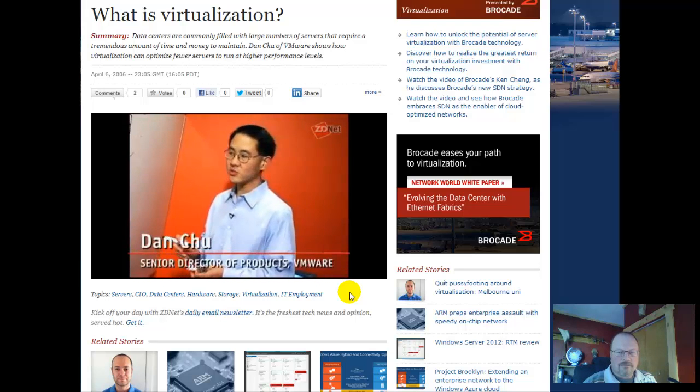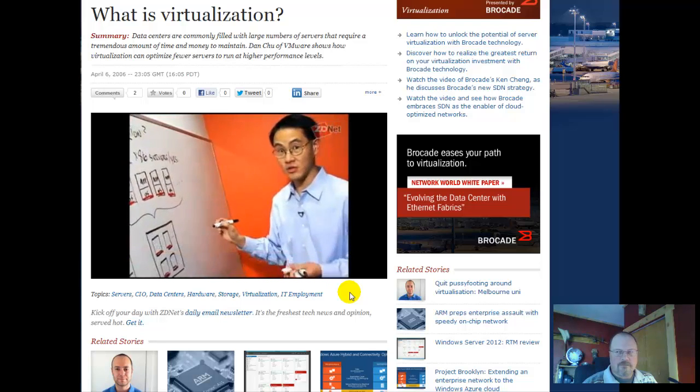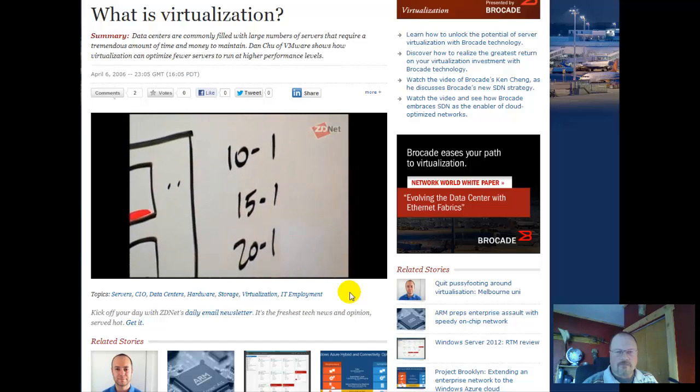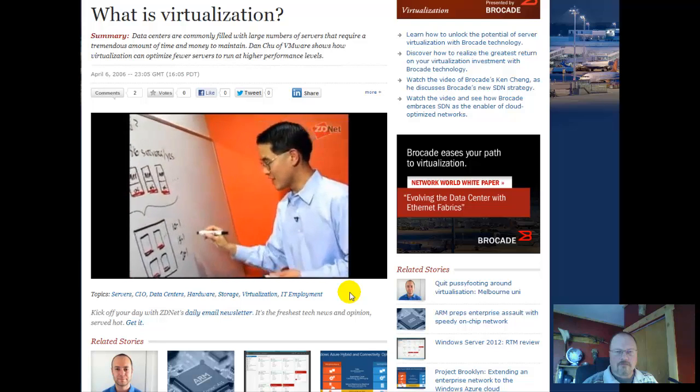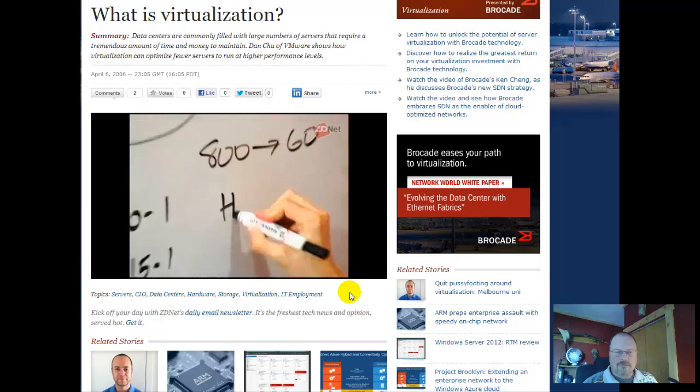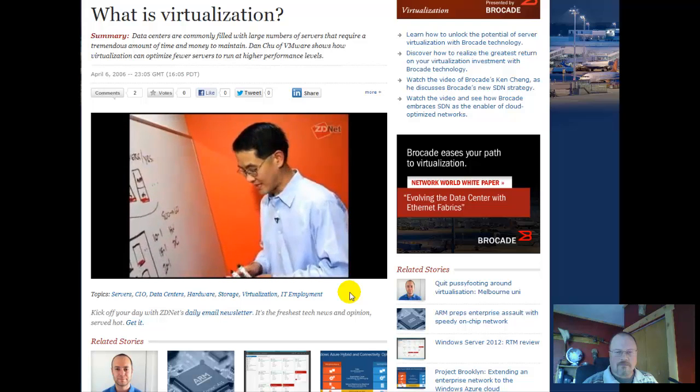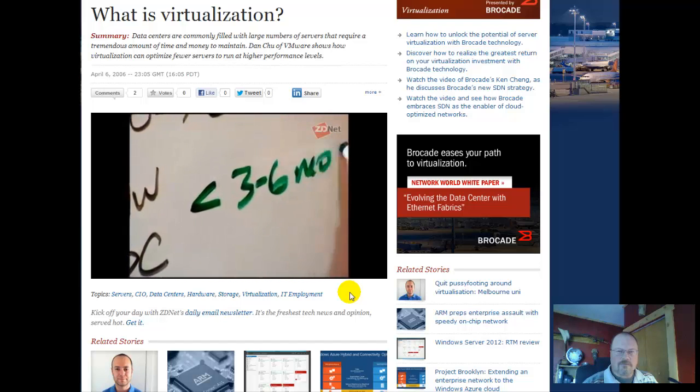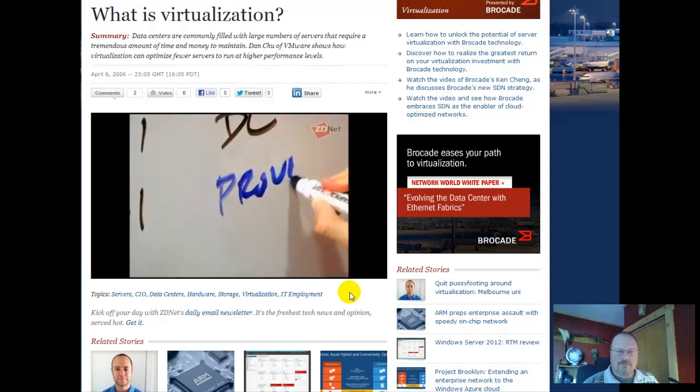Now, what does this mean for an IT customer? It means that you get tremendous savings. On average, the kinds of consolidation ratios that users are seeing today range on the order of 10-to-1, 15-to-1, even 20-to-1. Meaning that a customer today is running 800 servers, or was running 800 servers in a physical environment, can now consolidate that down to a number like 60 servers. And the benefits on that, in terms of hardware, in terms of data center, the ROI is tremendous. On average, customers are finding that the return on investment they're getting is in less than three to six months. And in addition, it also completely changes how customers can provision their applications, provision their server environments.